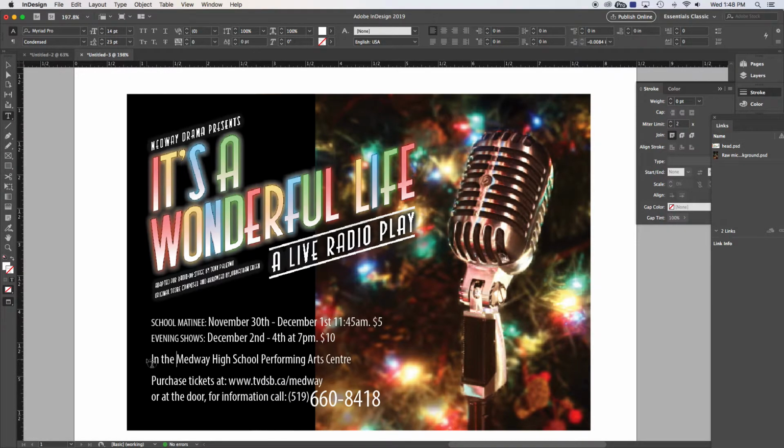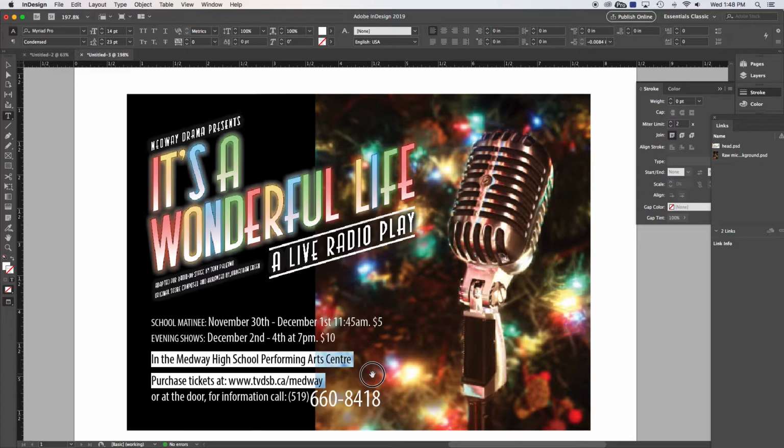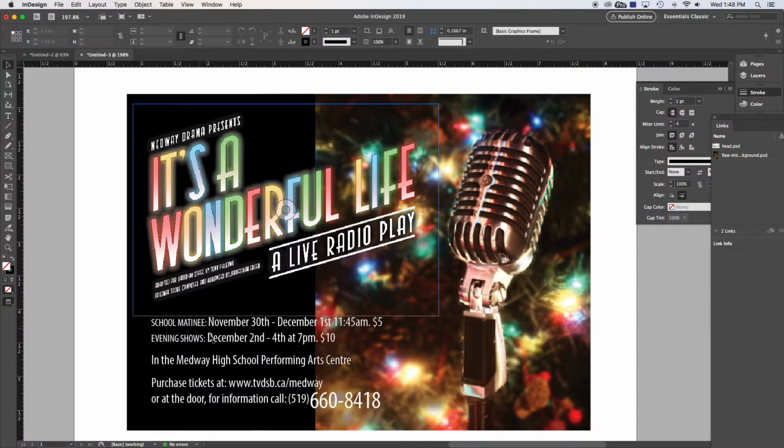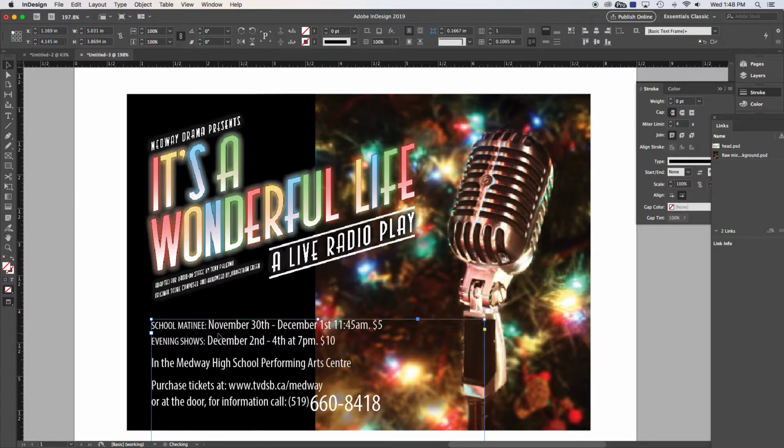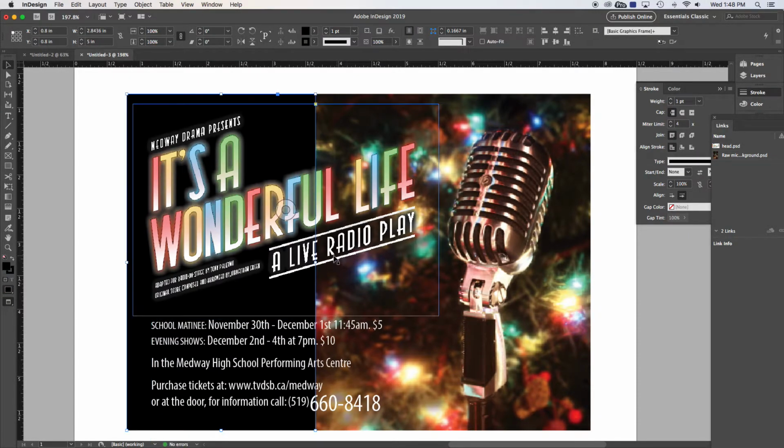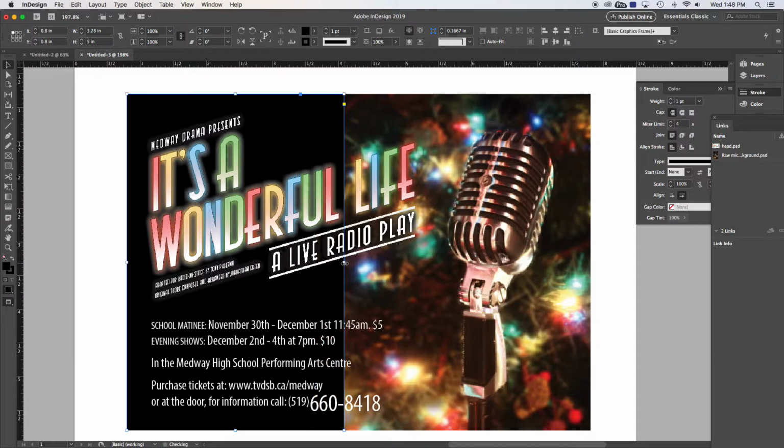I think actually there's a little cheat too. I'm just going to select both those lines and increase them just one more little bit there. Okay, so now let's actually do a couple things. I'm just going to increase this so that goes in between those two words there. I think that's a little cleaner looking.